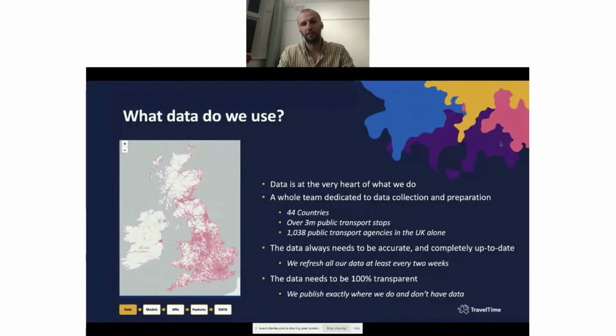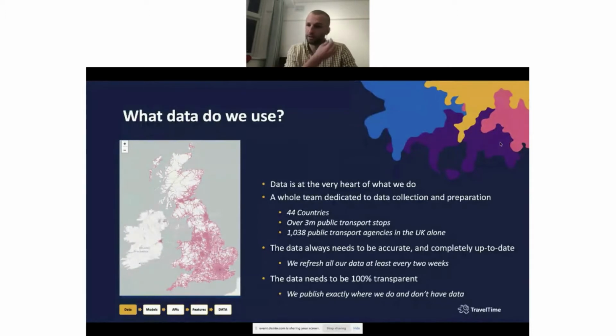Even in the UK alone, we have over 1,000 different public transport agencies whose data we are building into our models. And not only does it have to be comprehensive, it needs to be up to date. So we keep this data and refresh it at least every 2 weeks to make sure we're always giving the latest view of the world.